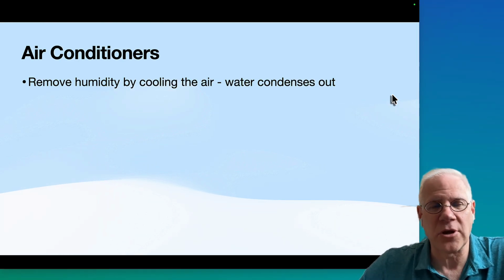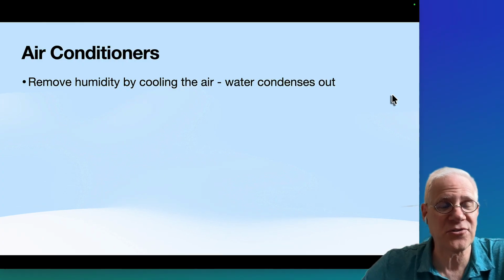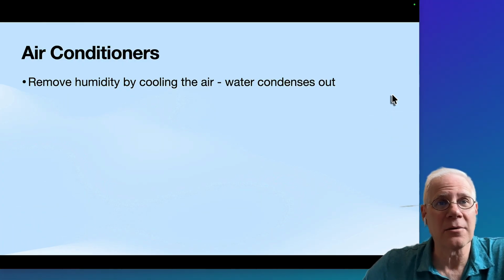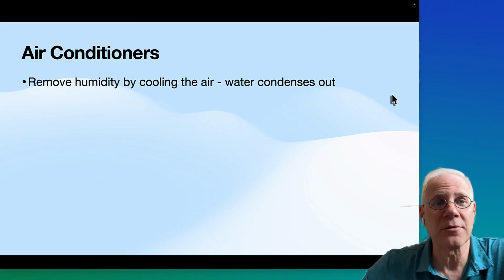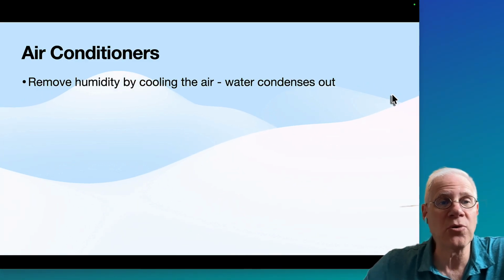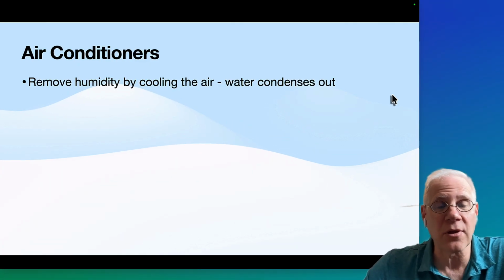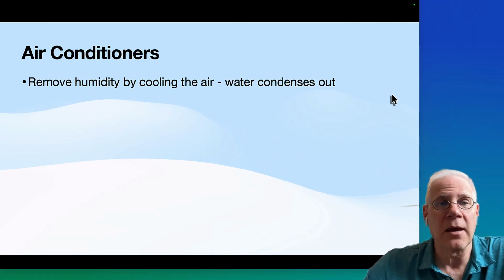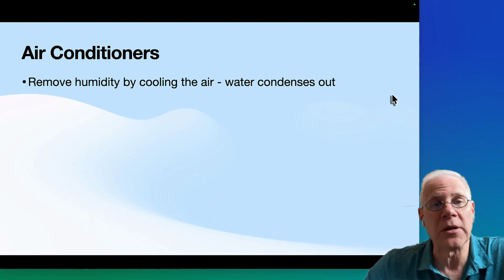So this seems like kind of a strange switch looking at air conditioners, but it is a very good study in phase transitions. And it gives us a very common point of reference because we're all familiar with air conditioners. So how do they work? Well, one of the things that they do is they remove humidity by cooling the air. And remember, humidity is nothing more than water vapor in the air. One of the things that they want to do initially is to remove that humidity.